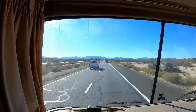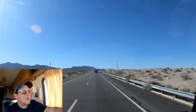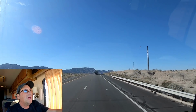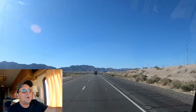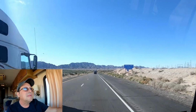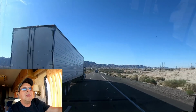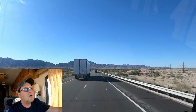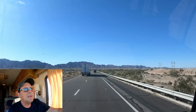We've come to these mountains, and I've been following Aja. That's Aja up ahead of us. When we go up this mountain, it's real scenic. It's one of my favorite scenic passes, even though it's a bit of work for the Bounder to get up. And the thing about Aja's vehicle, she'll probably pull away from us going up the hill. She has a lighter vehicle, even towing her little pickup truck.